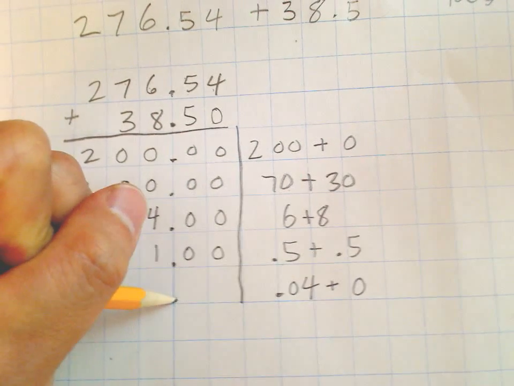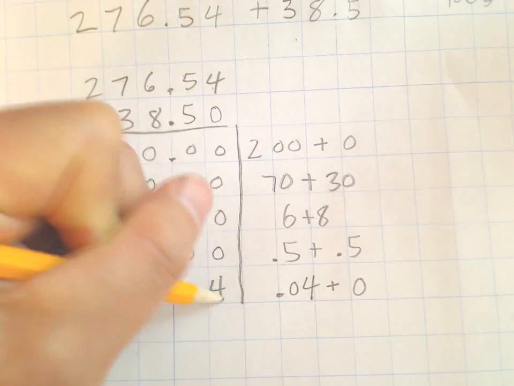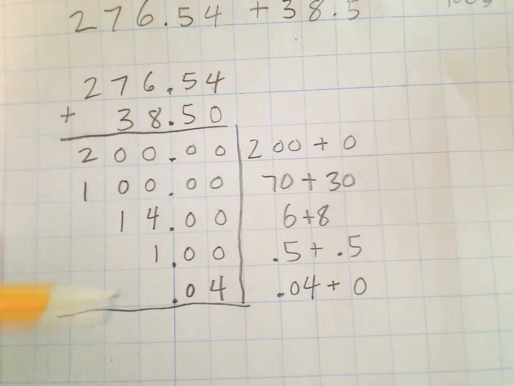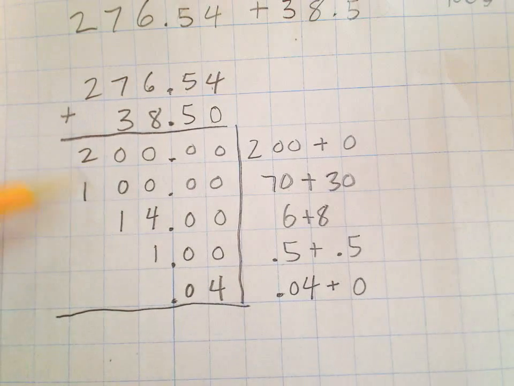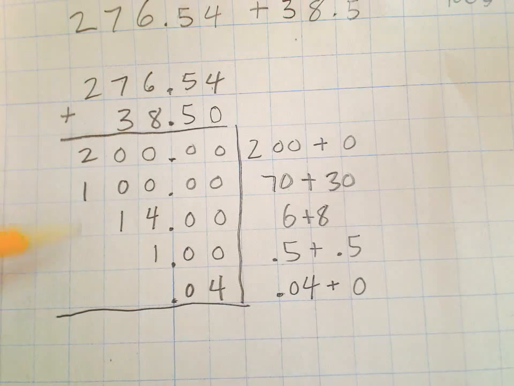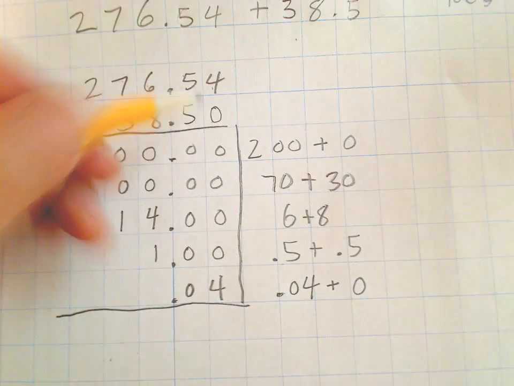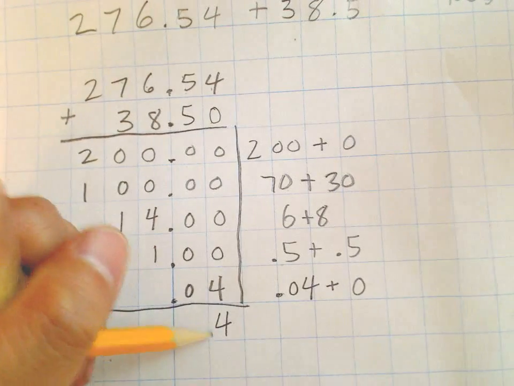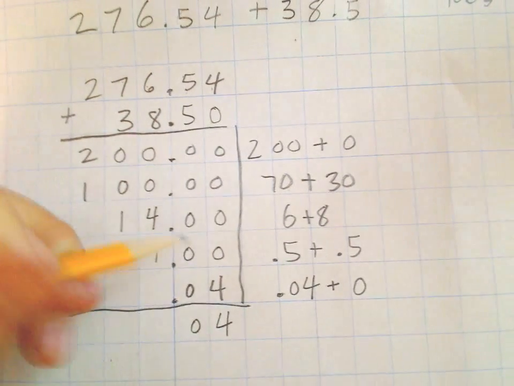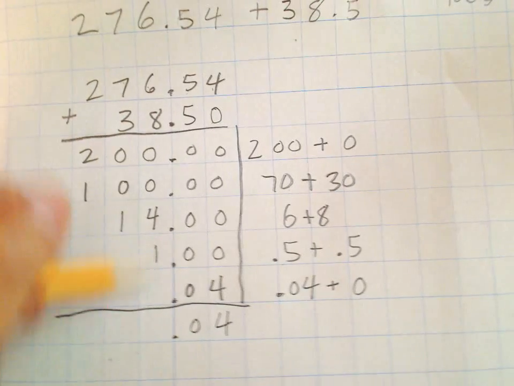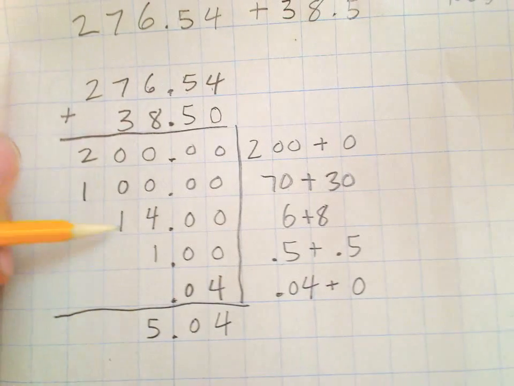Now that we've got all of our different place values all laid out, now we can add them all up together and that'll be pretty easy. So this is just four hundredths over here, no hundredths. Four plus one, that's five. We've got one ten and that's it.